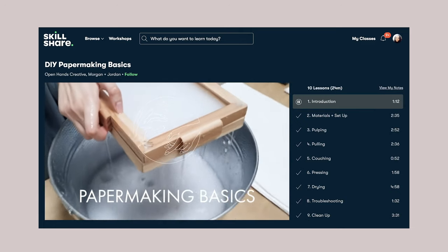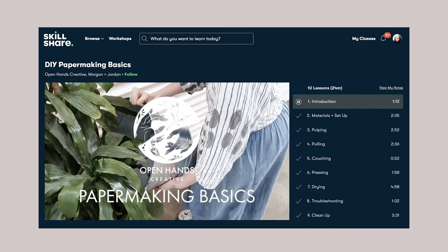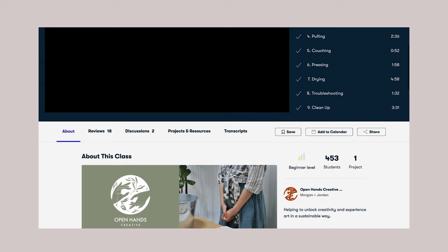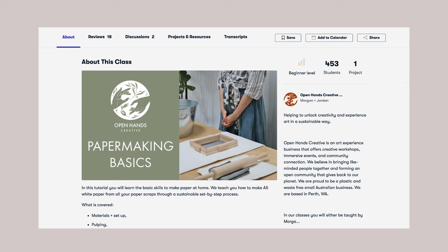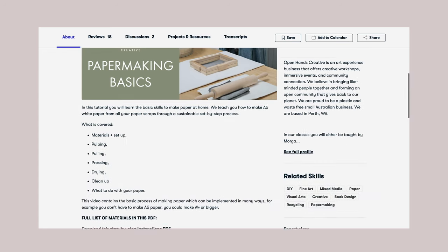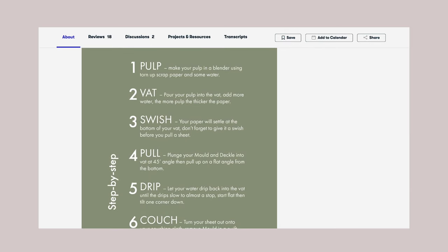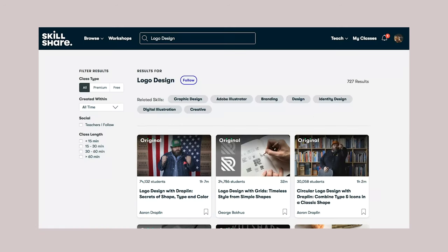One class that I've recently been watching is DIY Papermaking Basics by Open Hands Creative. The reason why I wanted to talk about this is because I will be making my very own handmade paper. I found that their class was very helpful in terms of breaking down the different steps, methods, and techniques that you could apply when making your very own paper. This is my first time, and hopefully it all goes well. So I highly recommend that you check out that class if you're also interested in crafting and making your own paper.